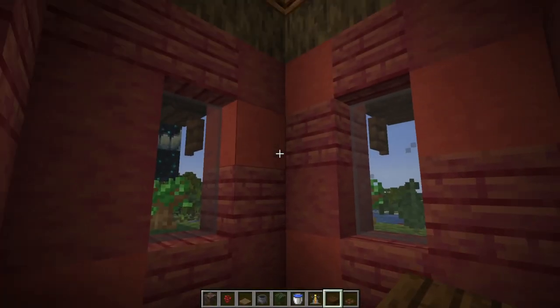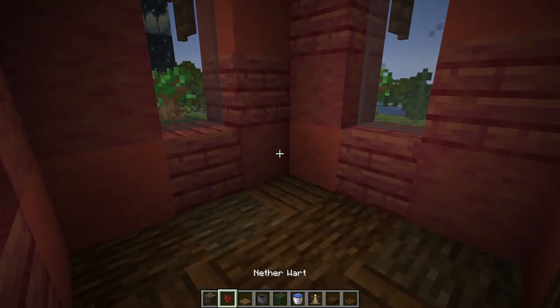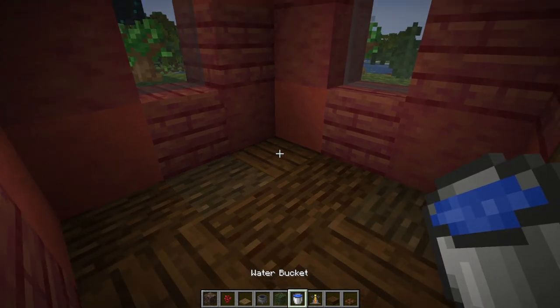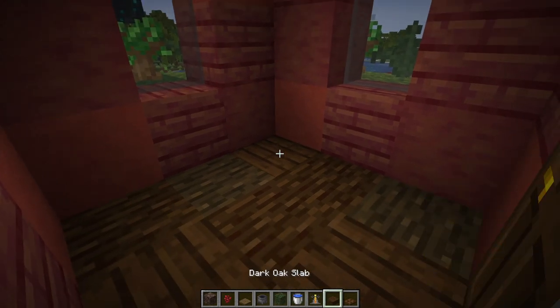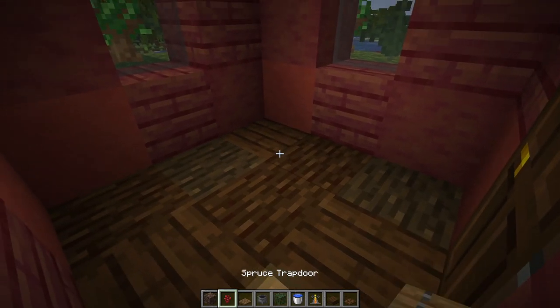Okay, this next floor of the tower is going to be our potion brewing room. So grab yourself some soul sand, some nether warts, spruce trapdoors, a cauldron, a spruce leaf, two buckets of water, brewing stands, dark oak slabs, dark oak trapdoors, and there'll be a few other bits and pieces as well.